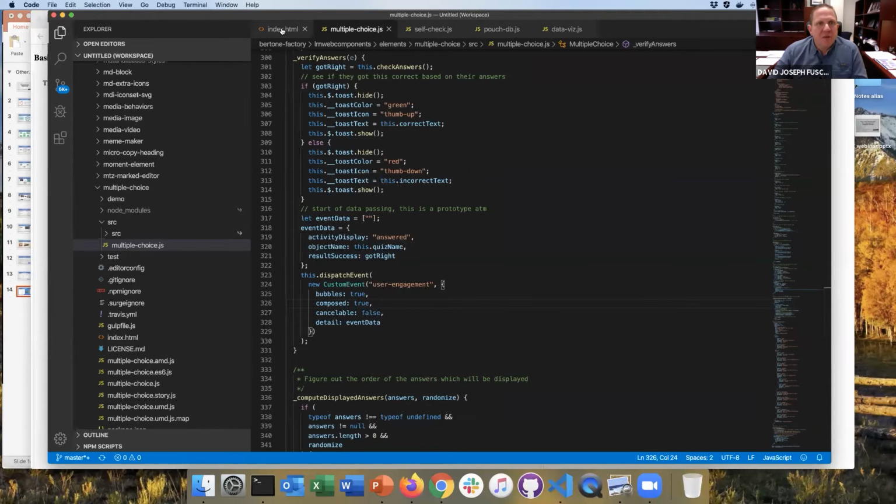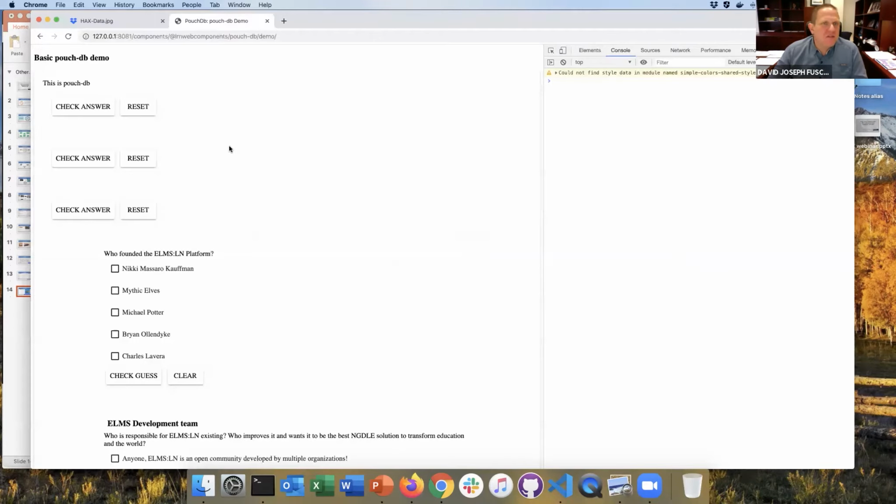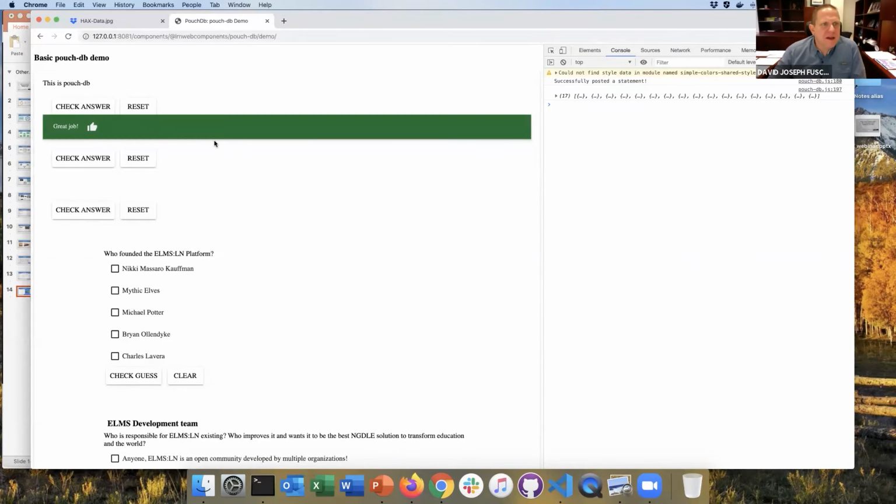So very simply put, I can invoke as many multiple choice components as I want here. And this is just a very simple proof of concept.